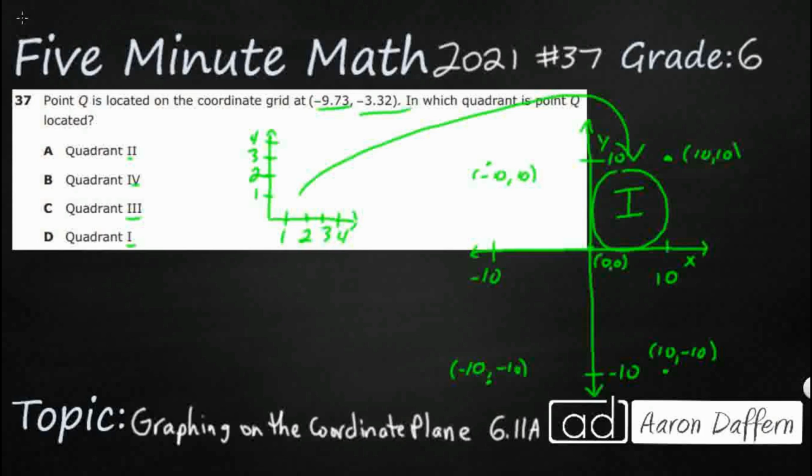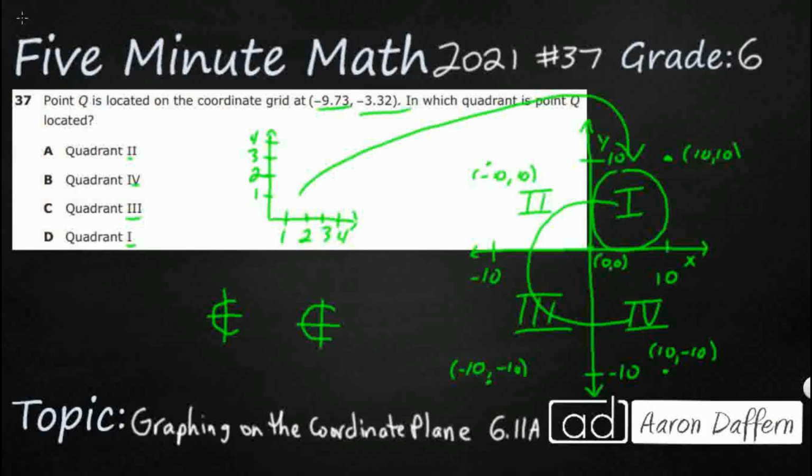Now, let me draw a little tiny graph right here. I want you to think of how you form the letter C. You start at the top right, and you move down. All you have to do is remember that letter C. I'll do it one more time. Start at the top right, and you move down to the left, and then back to the right. That's how we put these quadrants in here. Quadrant 2, quadrant 3. We're using Roman numerals, so this is quadrant 4. That makes that C right there.